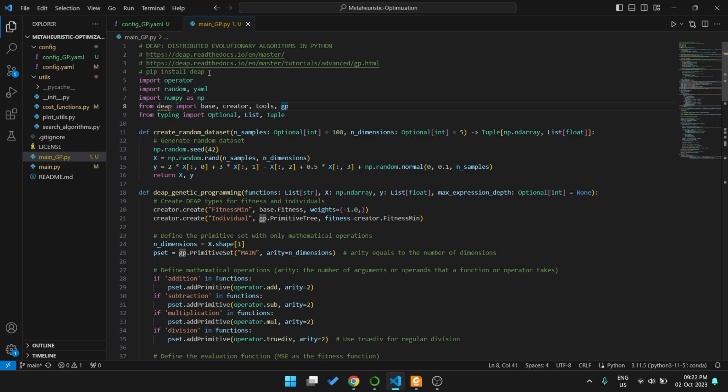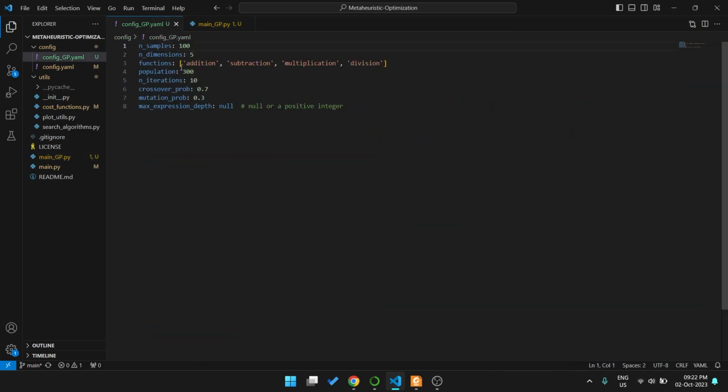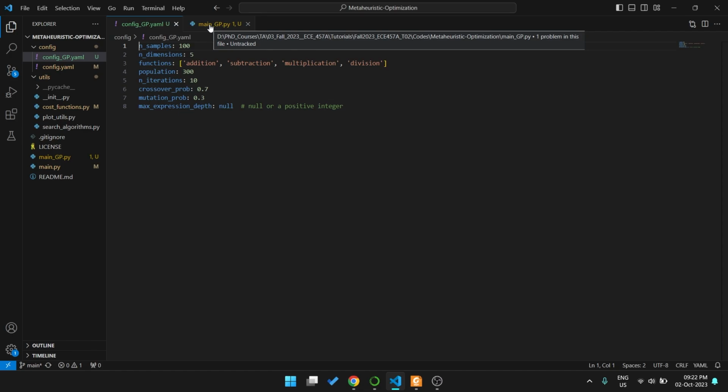You also need to install DEAP as well, pip install deap. And we have our config file. And I will walk you through these variables as well.